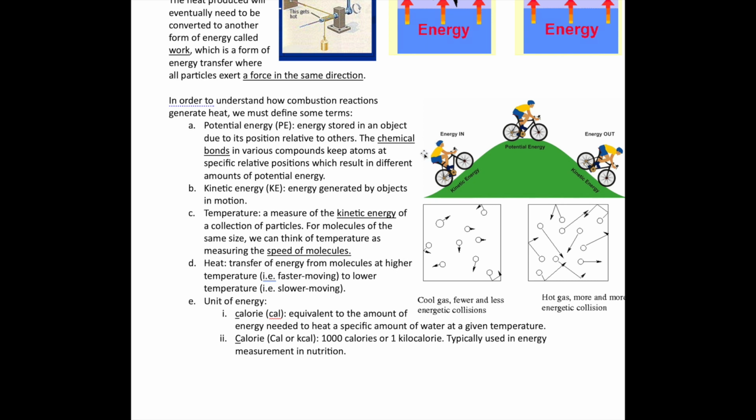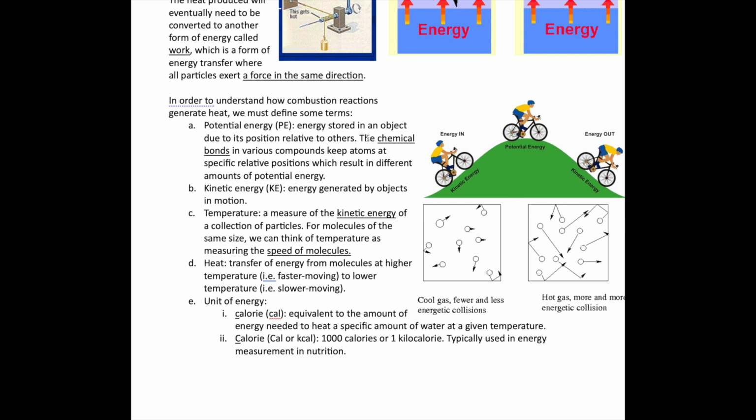The most common example of this is if you're biking up on top of the hill. At the top of the hill, you can be stopped and not moving. You have potential energy because we know that if the hill is not there, you would fall to the ground. So the hill is keeping you up there. So you have energy relative to the position compared to the center of the earth.